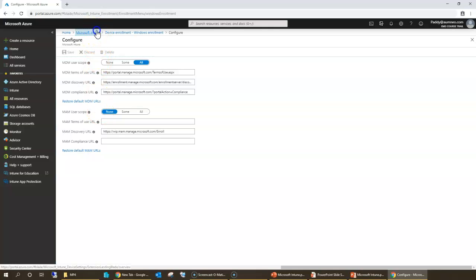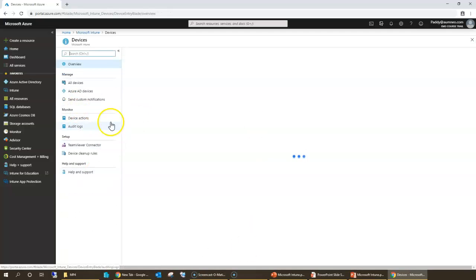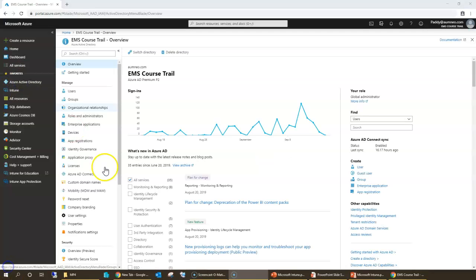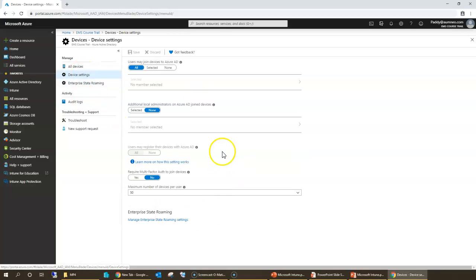This is one setting. The other setting: if you go back to Microsoft Intune and devices, there is another configuration which needs to be configured. Oh, it's not there, but if you go back to Active Directory, in the Active Directory blade, select devices. Now you have something called device settings. Make sure that in the device settings, the scope is set for who is allowed to join the Azure AD. This is another configuration setting. If you don't configure this, you would end up with a permissions problem when performing Autopilot. So make sure that this specific setting is configured.